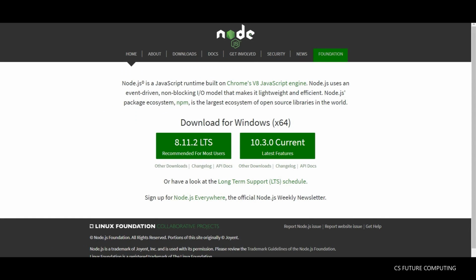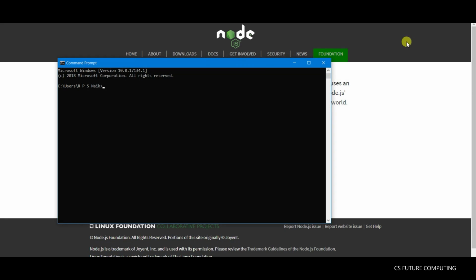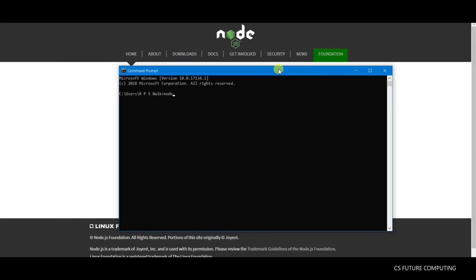After installation, you need to open your command prompt, and in the command prompt, type node. You will get a shell where you can write your code. In the shell, you can write 2, or 3 plus 2. Anything you want to return will be displayed on the shell by itself. If you want to print anything on the screen, you write console.log. For the hello world program, I'm going to print hello world on the command prompt.